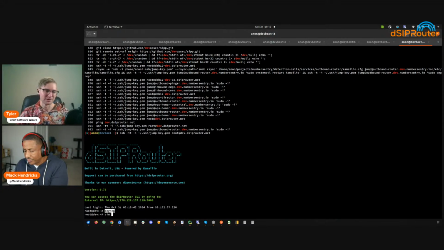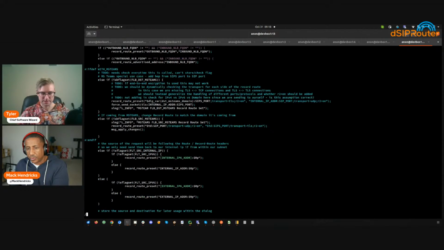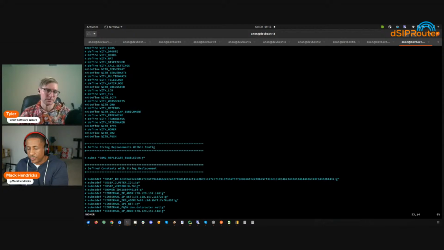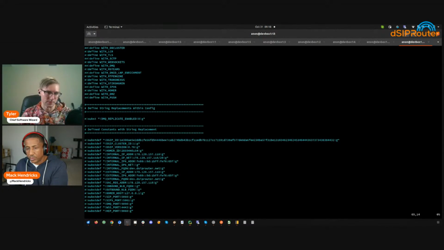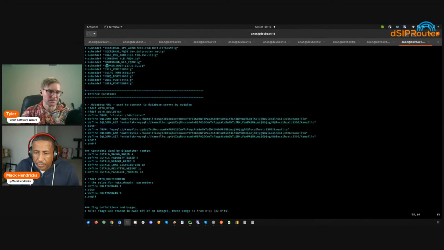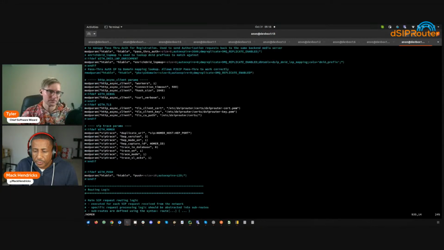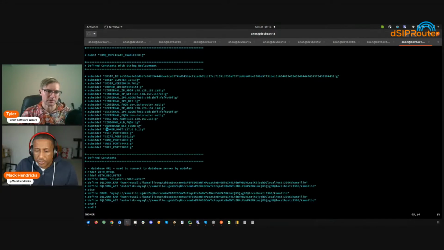But if you set up Homer as normal, you'll see in the Kamailio config that I set the Homer host to send to localhost. Right now I just have it set to the local box, port 9060 for HEP.